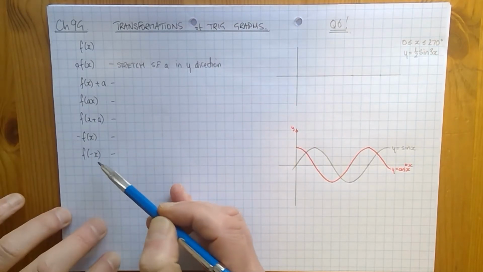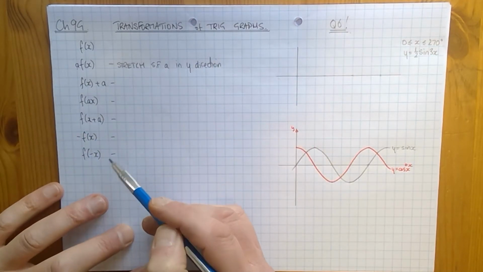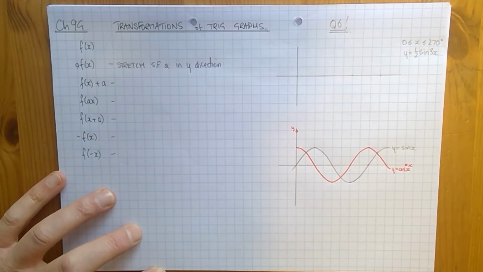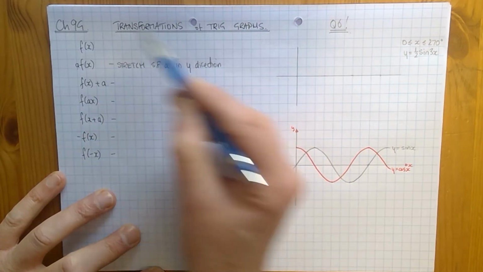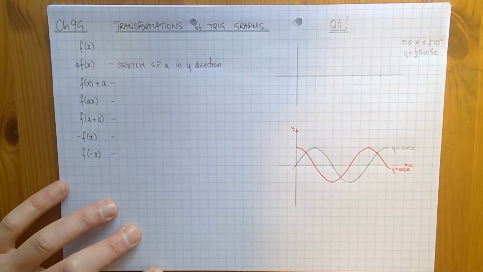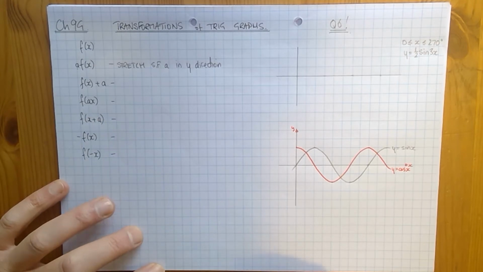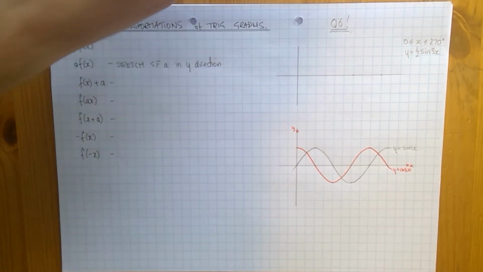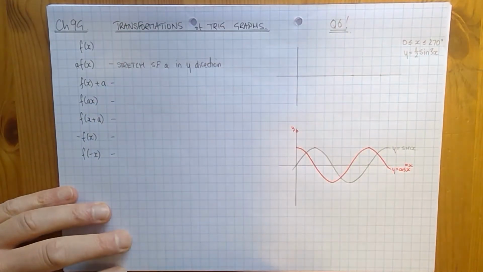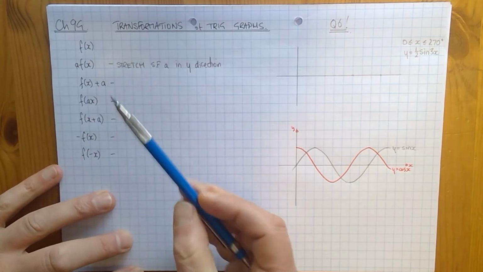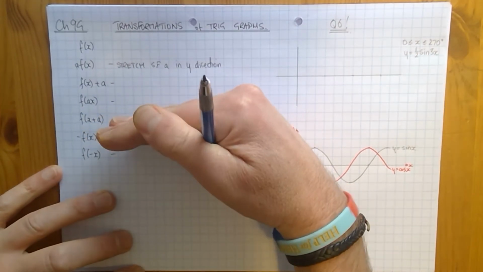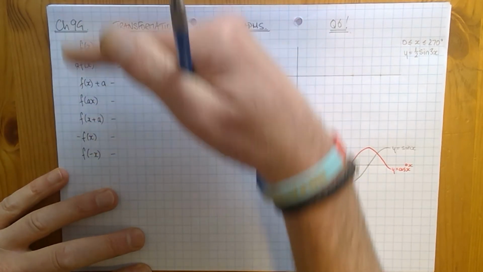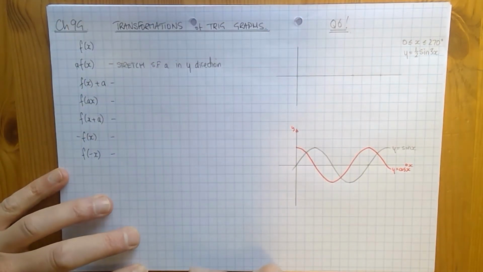Like I said, this is GCSE knowledge. Look back in GCSE notes if you still have them. You should have some notes, some diagrams for these. Worth spending a little bit of time on this first before you get to trig functions if this is new to you. So if you multiply the function by a value, you're stretching it in the y direction, up and down by scale factor a, where the x-axis is your anchor. Any points on the x-axis don't move. All the other points stretch upwards or downwards, depending on which side of the x-axis they're on.